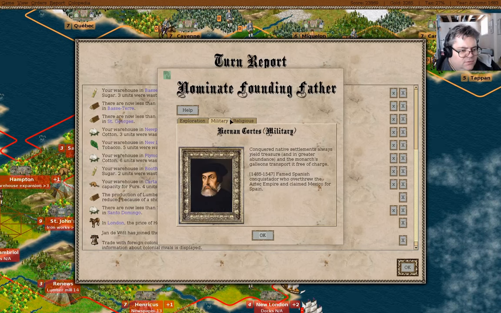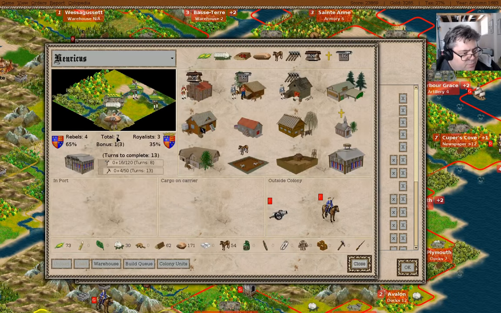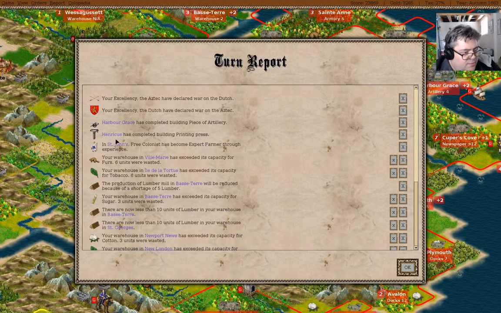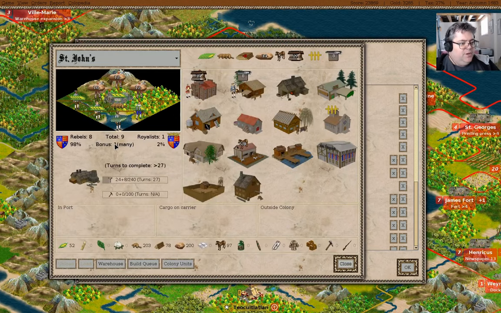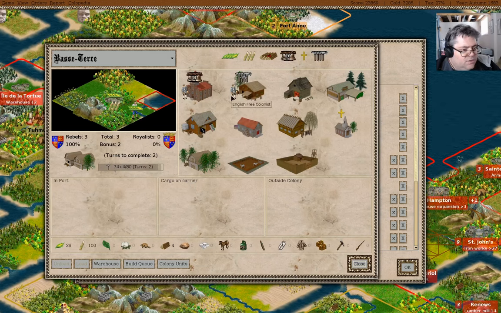Okay, Hudson. Okay, we'll just grab that guy. The Aztec are fighting the Dutch. Right. Harbor Grace has an artillery. We have a printing press here. Yay. We have an expert farmer here. Yay. We're going to have quite a few promotions in the next while from all of the converts. Right. Warehouse, furs, tobacco. We need. We're gonna complete that in two turns. We need, yeah, we don't have enough.